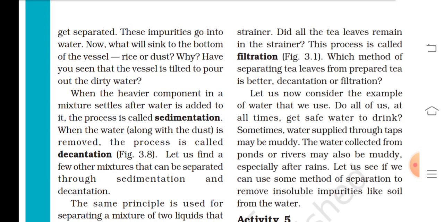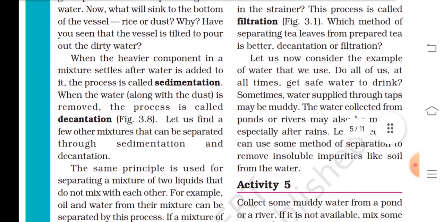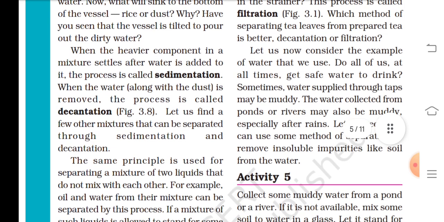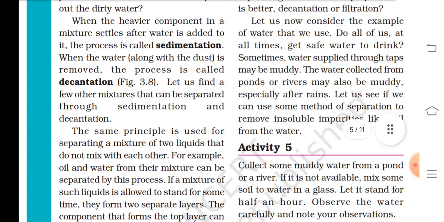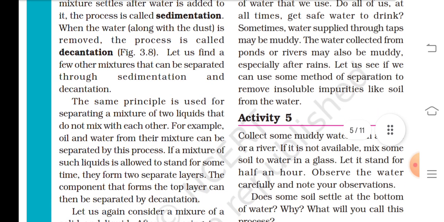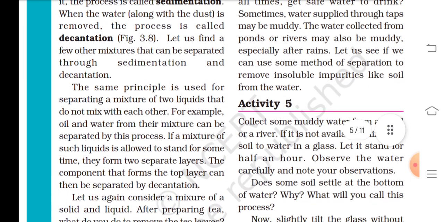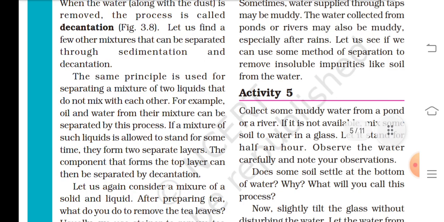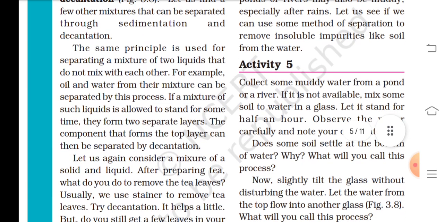Now what will sink to the bottom of the vessel, rice or dust? Have you seen that the vessel is still left with dirty water? When a component in a mixture settles after water is added to it, the process is called sedimentation. When the water along with the dust is removed, the process is called decantation. Let us find a few other mixtures that can be separated through sedimentation and decantation.